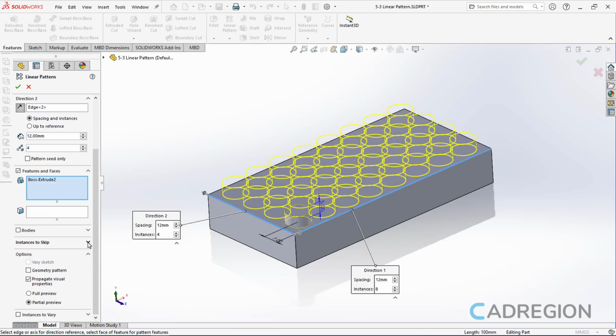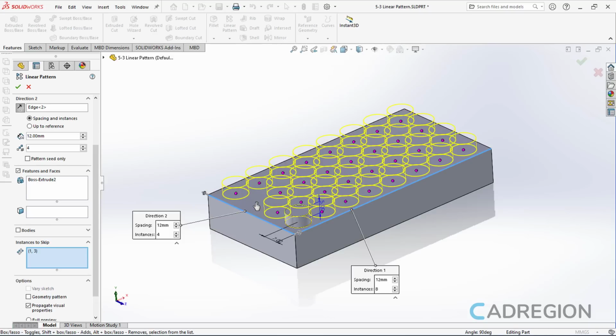I will click on the arrow to expand the options and activate the Instances to Skip field. Notice that once I do, a dot appears in each cylinder of the pattern. If I click on one of these dots, the corresponding copy will disappear. To make the copy reappear, I simply have to click on the dot again.